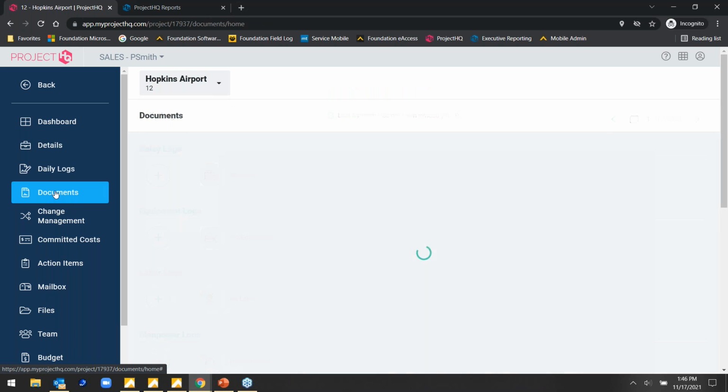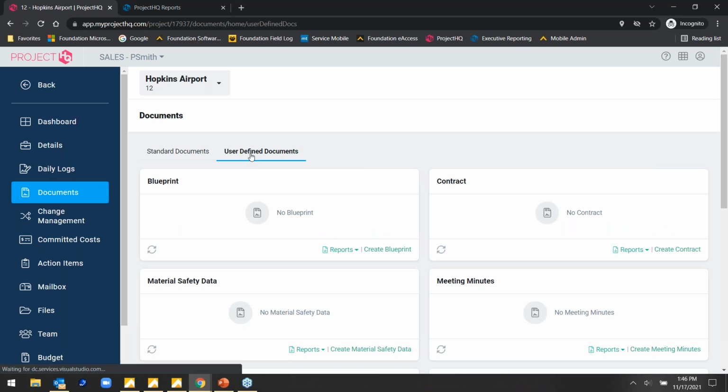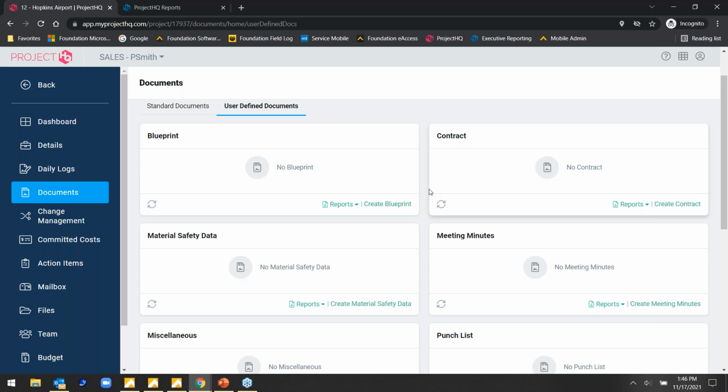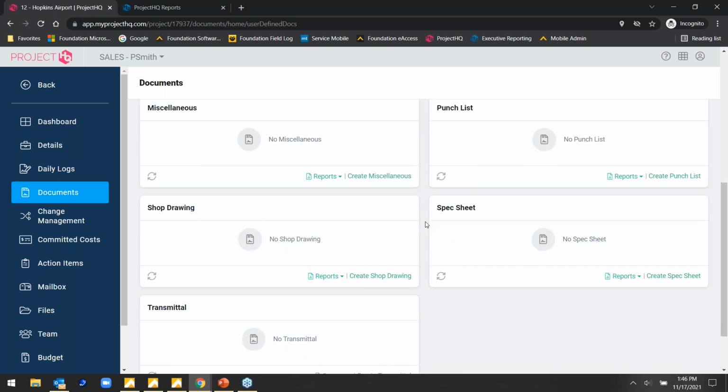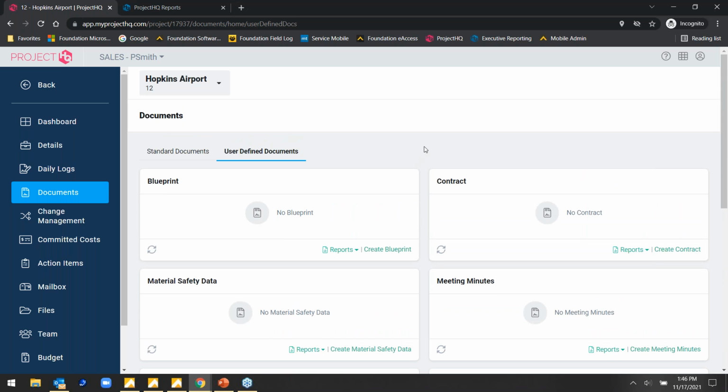If I go to documents, the documents tab allows users to manage RFIs, manage submittals, and these are documents that can be sent out of the program. They can be received. So if somebody wants to make an entry when there's an RFI received, for example, that's no problem. It would populate the RFI logs, populate the submittal logs. Now, we also allow for user-defined documents. So any type of document that somebody wants to track that's not a standard RFI or submittal, we can manage as well. Just my examples that I have here, these would also be user-defined, just depending on what that exact contractor wants to track from a document standpoint.